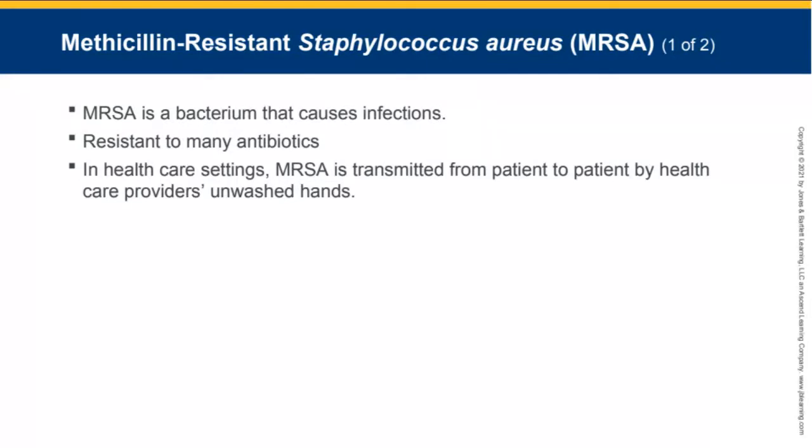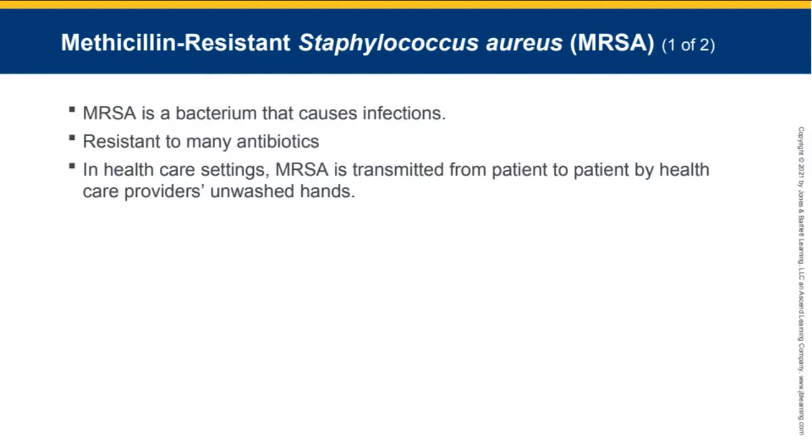Methicillin-resistant Staphylococcus aureus. This is a bacterium that causes infection and is very resistant to many antibiotics. It is transmitted in the healthcare system from patient to patient by the unwashed hands of healthcare providers. Very sad. It is resistant, as I said, to many antibiotics. So usually, if a patient has MRSA, a culture and sensitivity test is done, and the sample is sent to the lab.